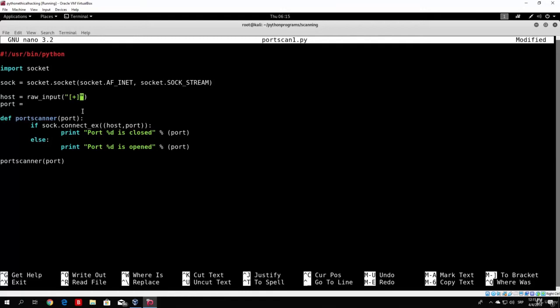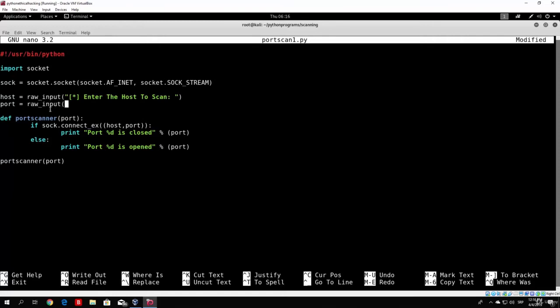So plus, or let's just type here star, it doesn't even matter, this is just some decoration, and type here: enter the host to scan, then two dots and then a space. This means the raw_input function will prompt once the user runs the program, and it will wait for the user to specify the IP address or basically anything they want to specify. In our case, in this program, it will be an IP address, and as they specify that, it will continue running the code and go to the port where we want to do the same.